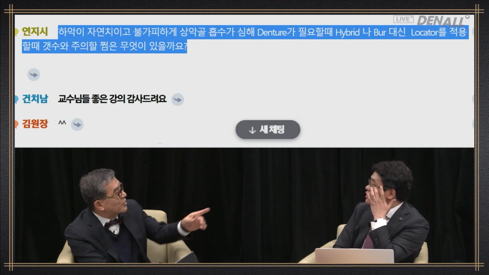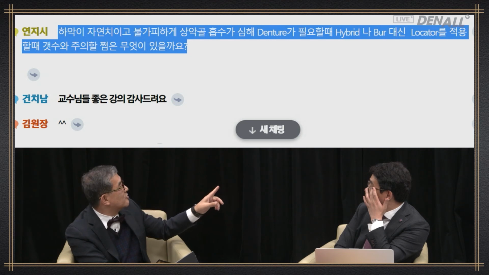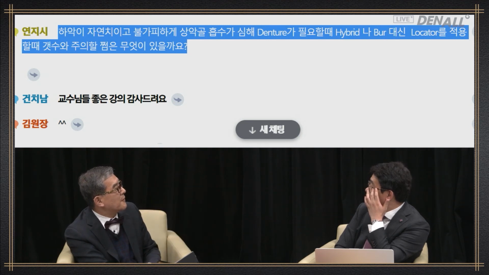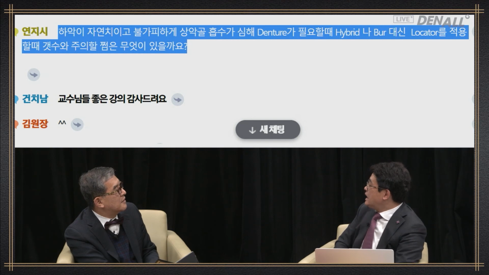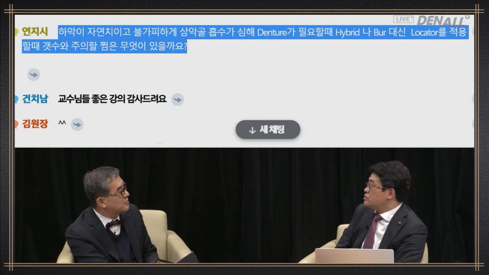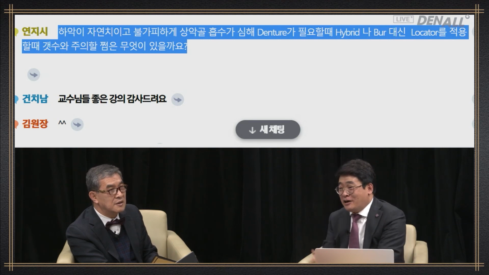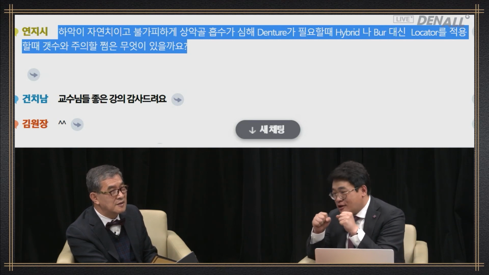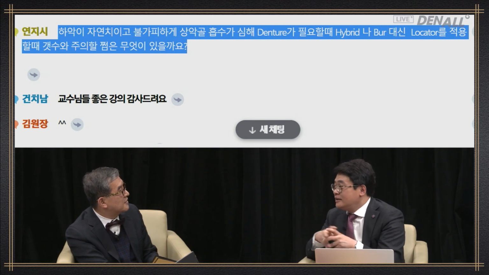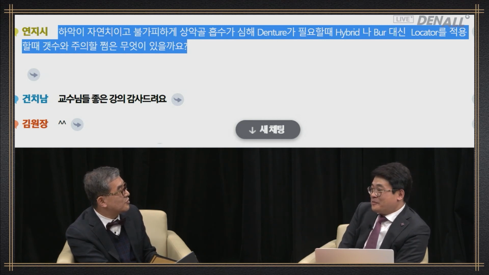I think this person means bar, not burr. What are the precautions in using locator instead of hybrid or bar? At least you need to place 4 implants. If possible, labial version of the implant path should be avoided. You need to be careful when you place it. We mostly use black nylon male for the patients. Using blue can be too much, so I think it would be a good idea to use black if you really need to do it. So starting off with the one with weaker retentive force.